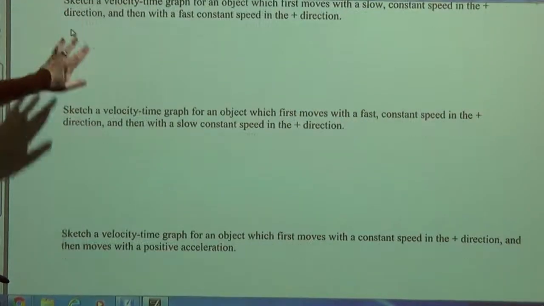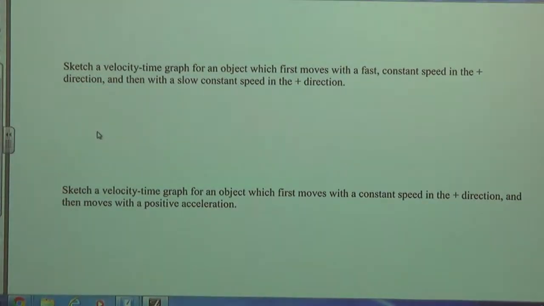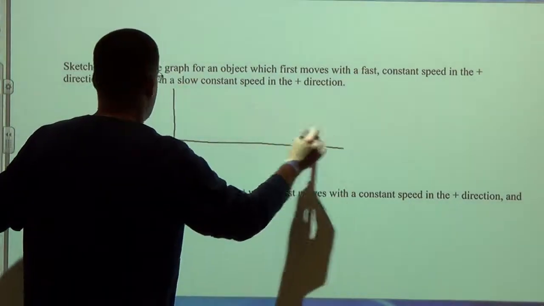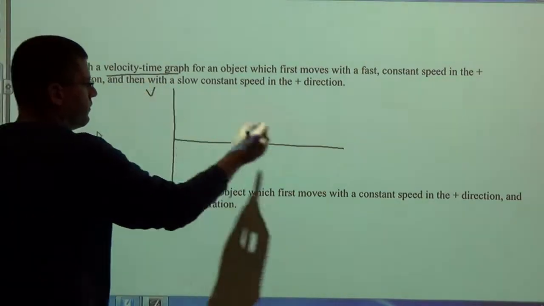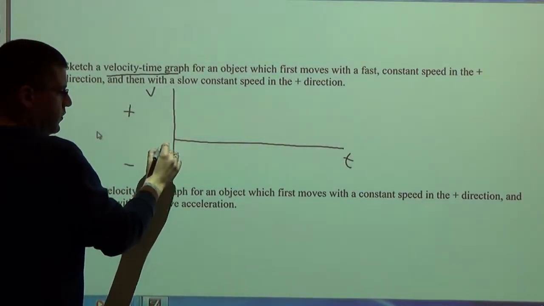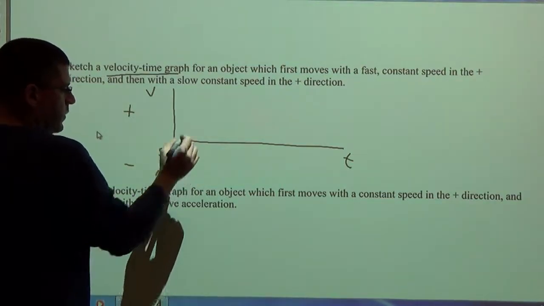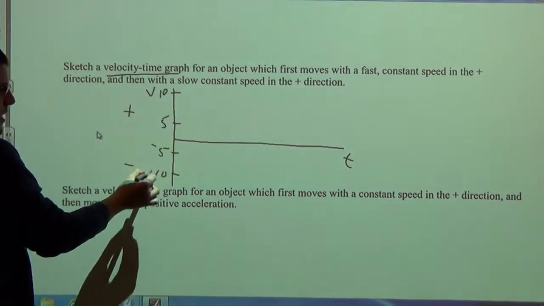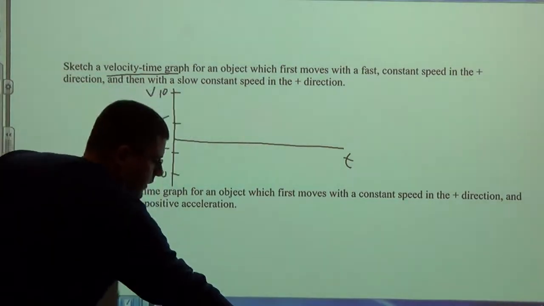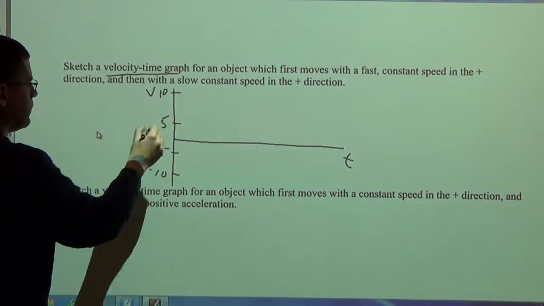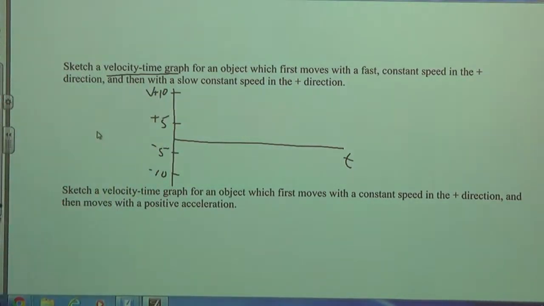Okay? Let's move down to skip around. Let's do this one. Let's take a look at this one. Velocity time, set your axes, vt. Again, positive, negative. Put in some easy numbers just to give you guys an idea what to do. Okay, -5, -10, right? I'll put that here. I'll just put it up here for you so it doesn't confuse you. All right? So you got velocity time graph. So look here.